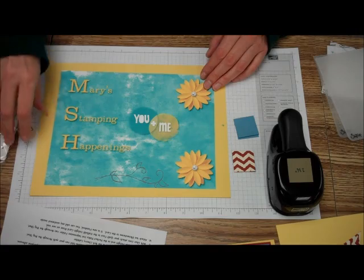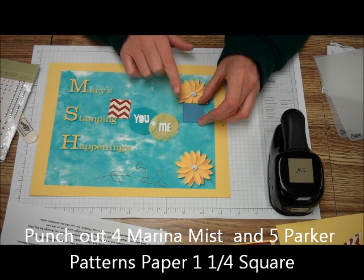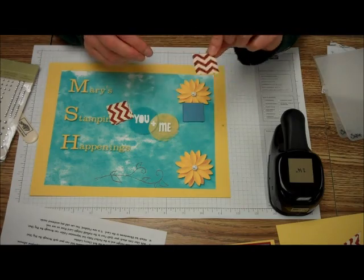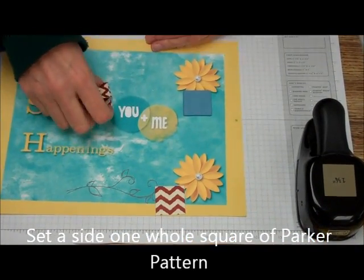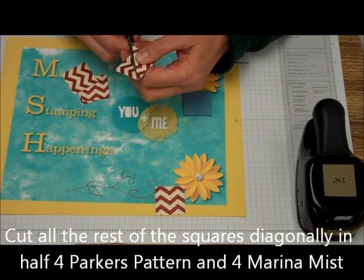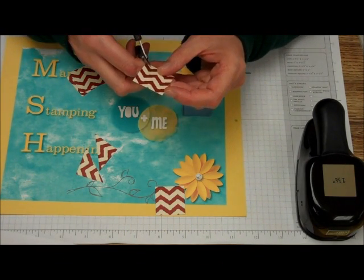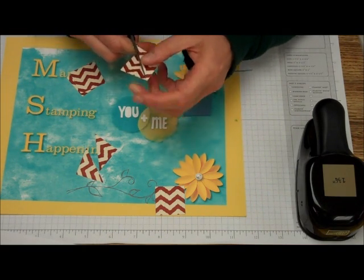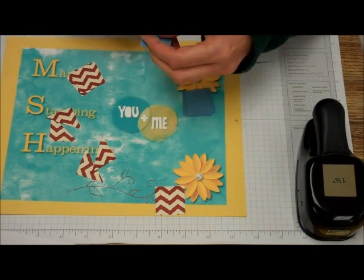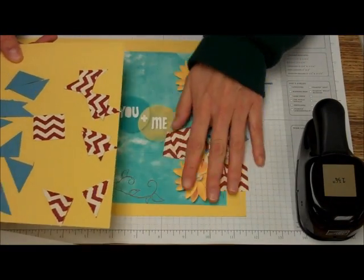So what are we going to do first? We've already punched out the squares. Again, 4 of 1 1/4 inch squares of Marina Mist and 5 of 1 1/4 inch squares of Parker's Patterns. We need to have one whole one of the Parker's Patterns, so I'm going to lay it down there. And I'm going to take my paper snips and cut the rest of these diagonally. I'm going to cut the 4 Parker's Pattern Designer Series paper. Say that fast 3 times. And then I'm going to cut the Marina Mist. There you go. I've already cut these, so this is what it looks like. So those are all cut out for us.